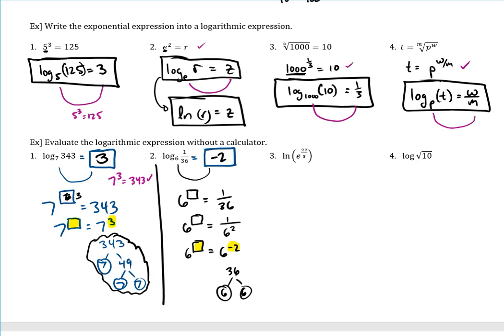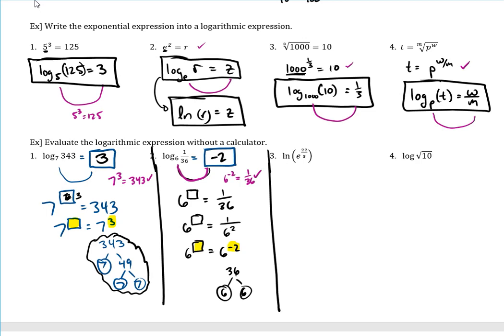Okay, and then in the purple, just real quick, my smile rule: 6 to the negative 2 is 1 over 36, yes. We could plug that in and see it would be 1 over 36. It is correct. All right, so there's that one. Let me continue blocking these off.